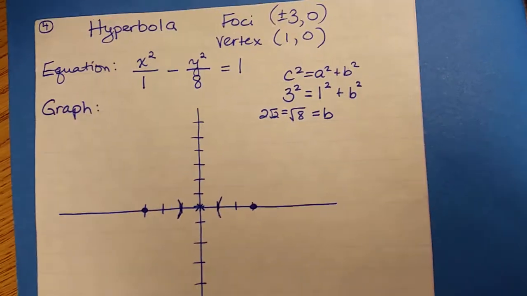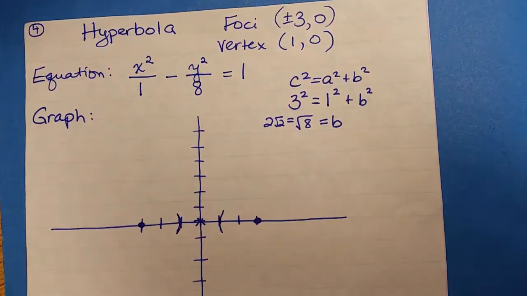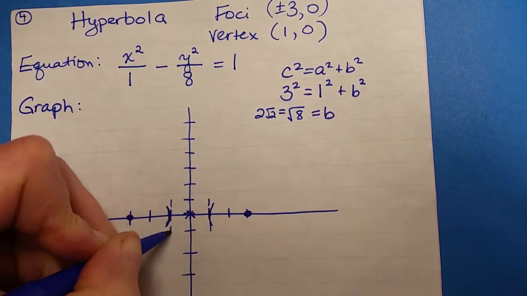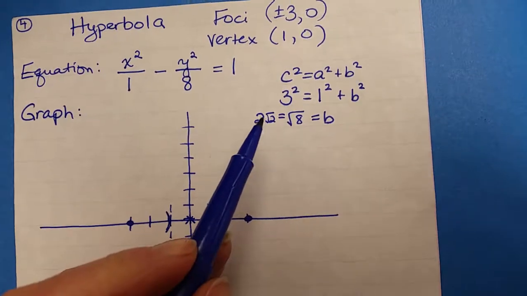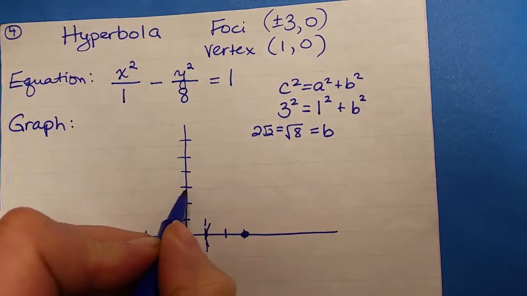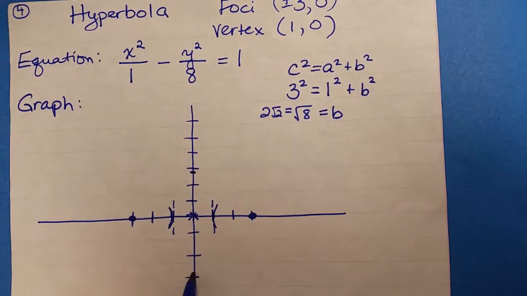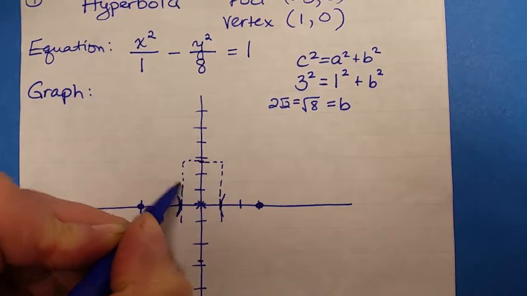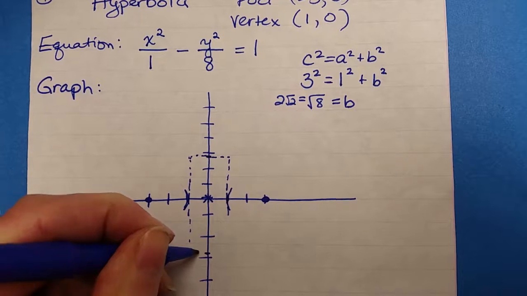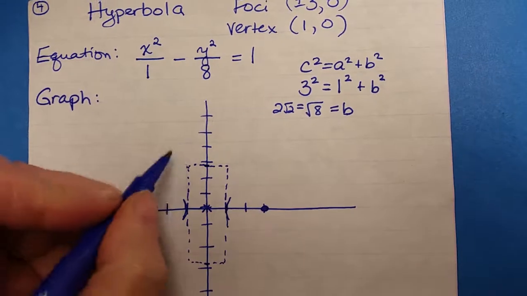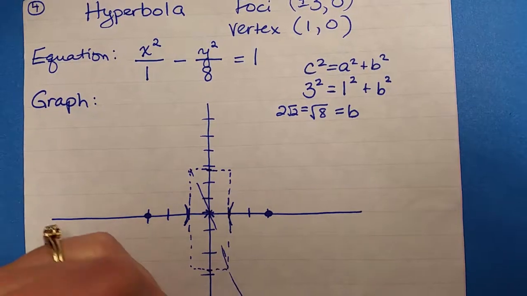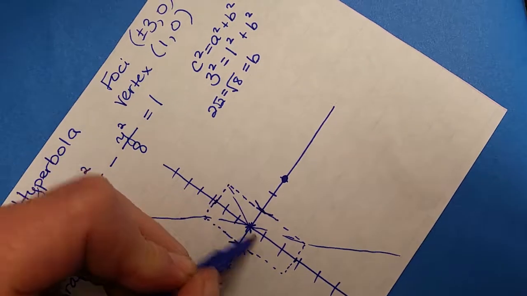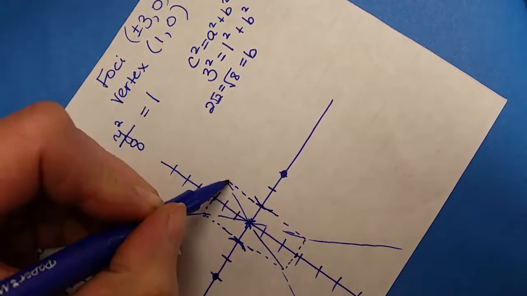Okay, and then our final project here is to finish plotting this. Now the vertex back and forth, that will be the edge of our frame here, and then when we're going to go up and down, we got the 2 times the square root of 2, which is about 2.8, which is about there, positive and negative. Okay, and what we do is we kind of make a frame to support our hyperbola. Hyperbola, I can say it right. And then I was taught if you make kind of like asymptotes here through the corners of the box, that will help guide you as you graph.